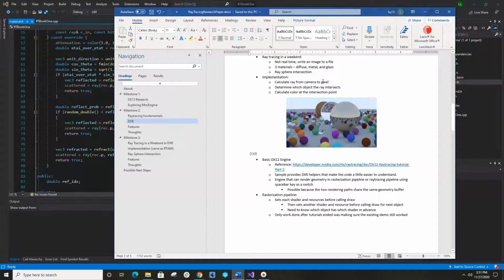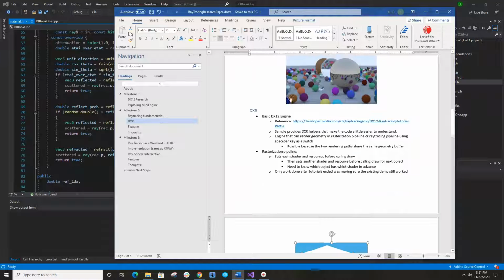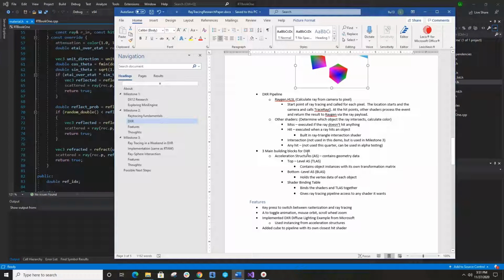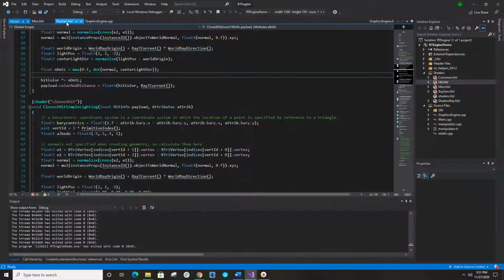So before, when I was going through the ray tracing logic, we do the same thing in DXR. So using RayGen HLSL, that's where we calculate the ray from camera to pixel, and then they get delivered. I'll pull up a shader too, so we can look at code.